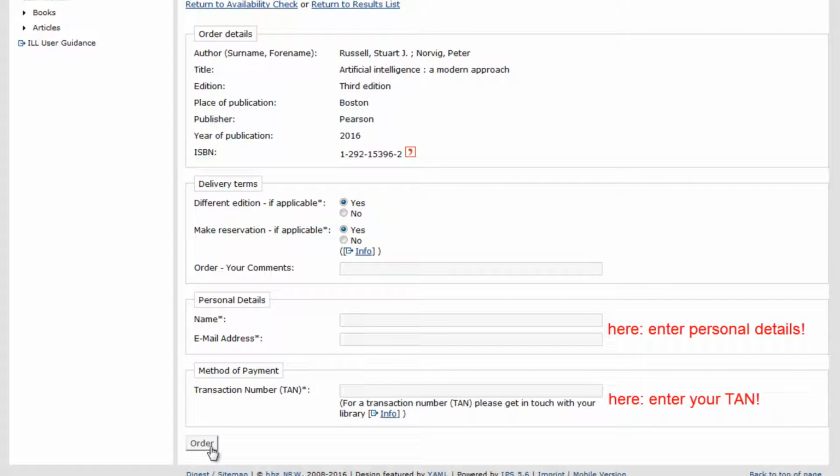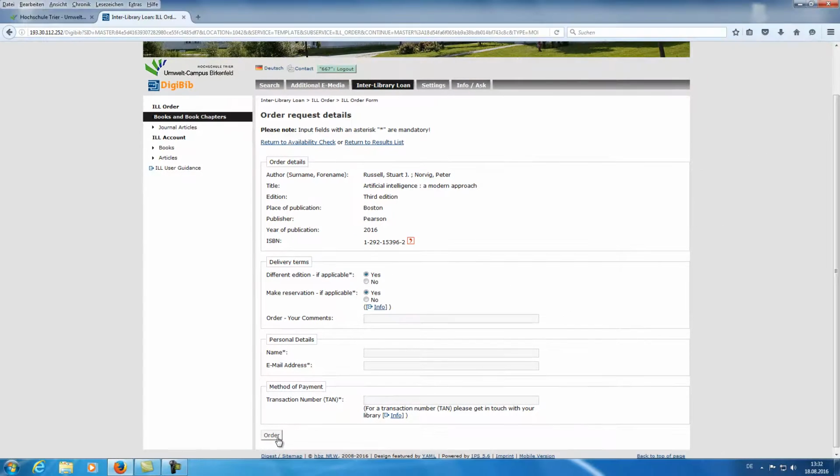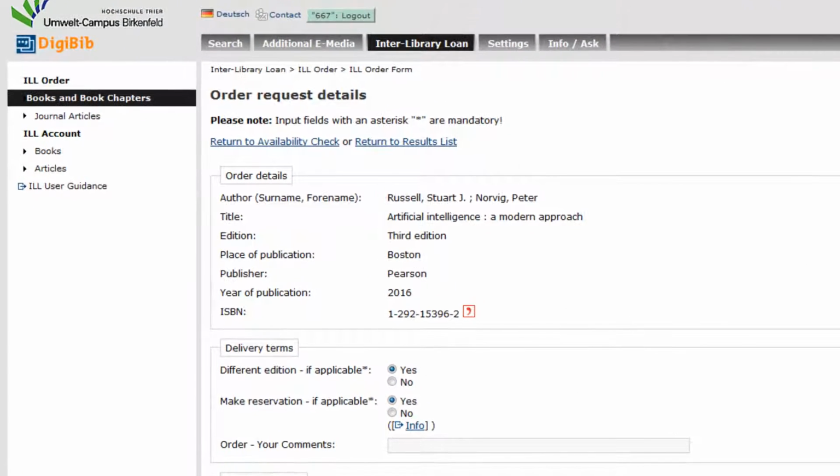Now the book will be sent from the lending library, for instance, from the Düsseldorf University and State Library to the campus library. As soon as it has arrived, you will receive an email that it is deposited for you at the information desk. Provided that the incurred rate is settled, you can collect it personally or by proxy. Until then, use the tab Interlibrary Loan to check the current status of your order. To do so, click on Books under the menu point ILL Account.